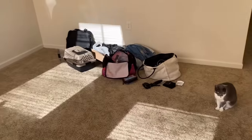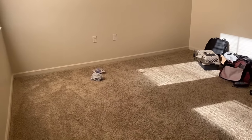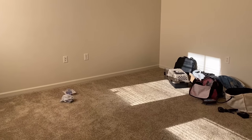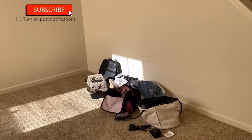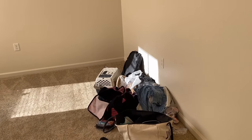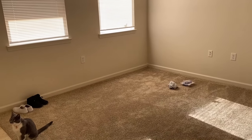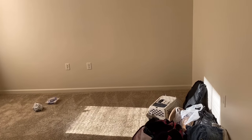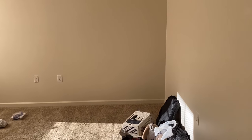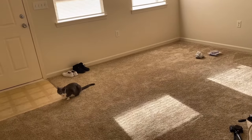First entering the house you come into this little area here. They said this is the living room, but I'm not going to be using it as a living room. I'm going to be using this as a little sitting area — this is going to be where I have a desk, and I'm thinking about putting it right over there in that corner. I also plan on having a couch in here to make it cozy. There's not going to be a TV in this area because I want it to be somewhere I can focus on filming, editing, homework, or reading.